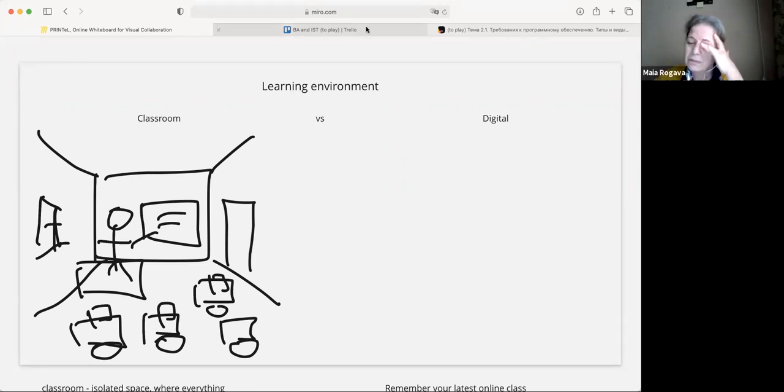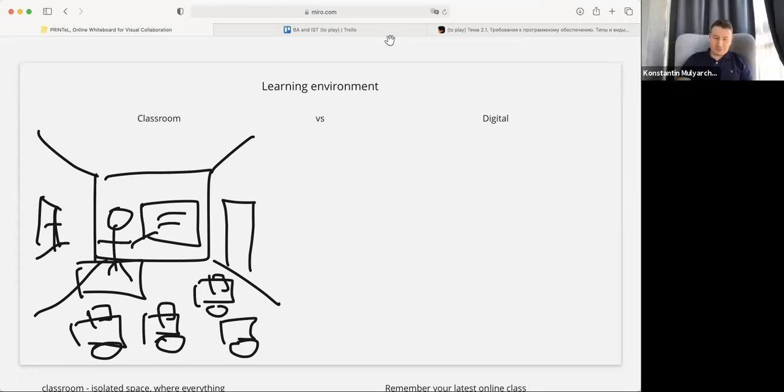Yes, communication, of course. We have communication going around between teacher and students and between students, right? So we've got here space where the communication is going around. And also we've got space where the teacher walks around students, around their desks, if a teacher gives some kind of task to students, to check how students are performing with this task, to answer their questions and so on.